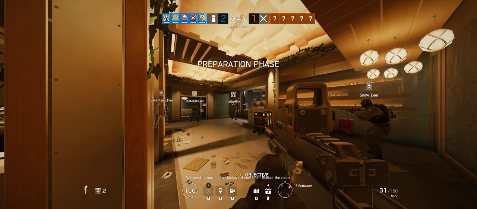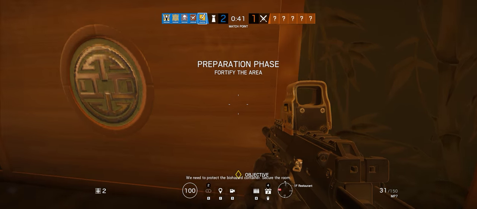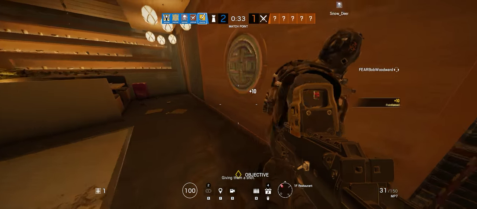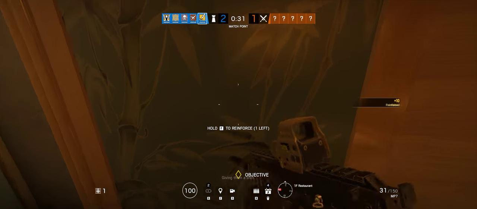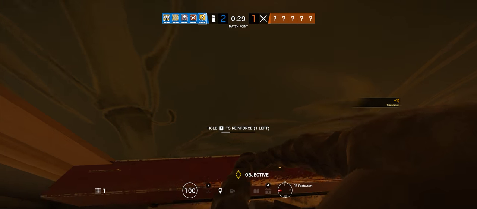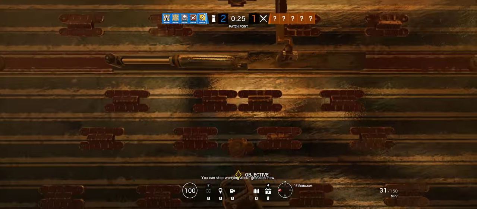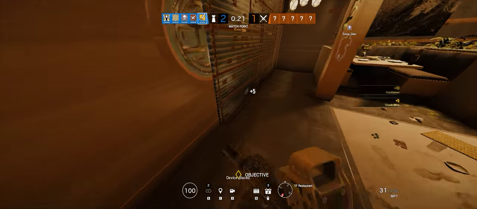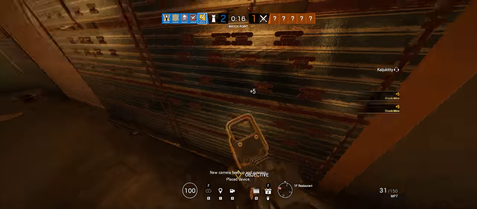We need to protect the biohazard container. Secure the room. Oh, who's getting the hatch? The hatch. I got hatch. I got hatch. Cool. Thank you. Device placed. Can someone finish this wall I'm on? Yeah. I got it.